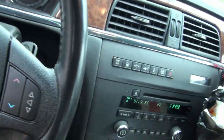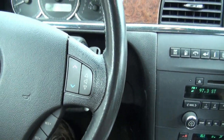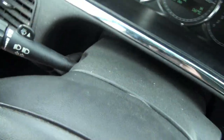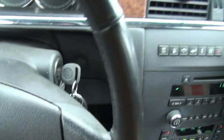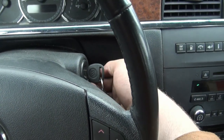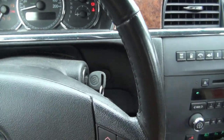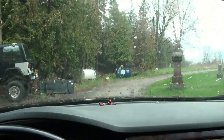Rain. You guys see that? This car is pretty awesome. You can start it and you don't have to keep your hand on the key, eh? Watch this, I'll do it again. Ready? Normally you gotta hold it till it starts, eh? Well, watch this. Isn't that awesome? Pretty sweet, eh?